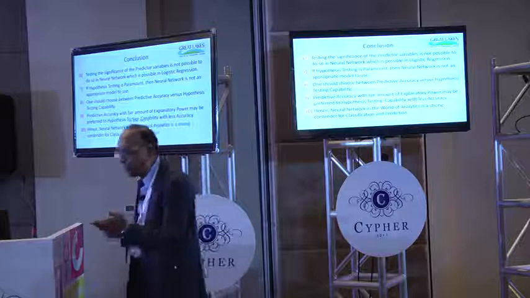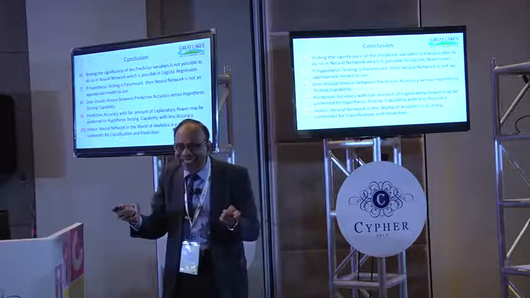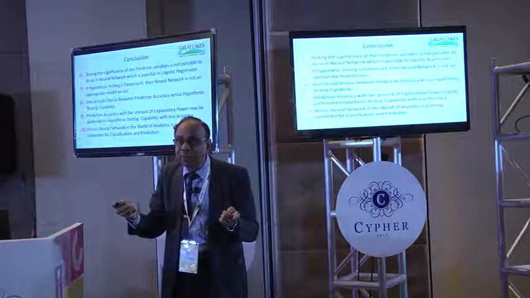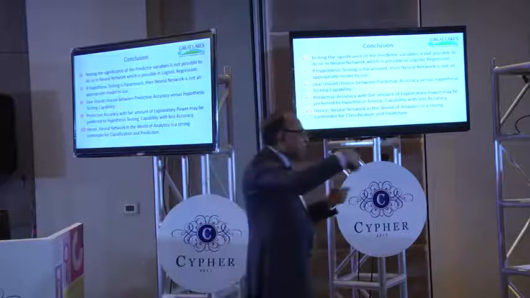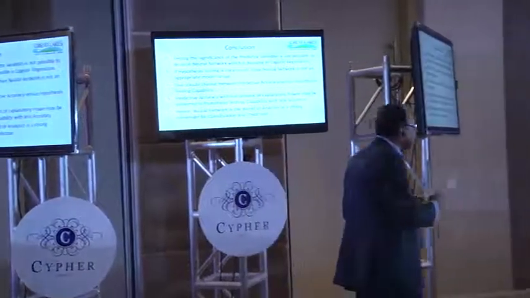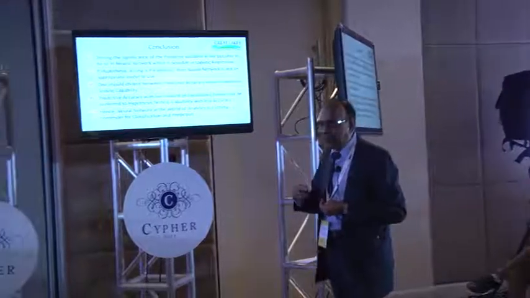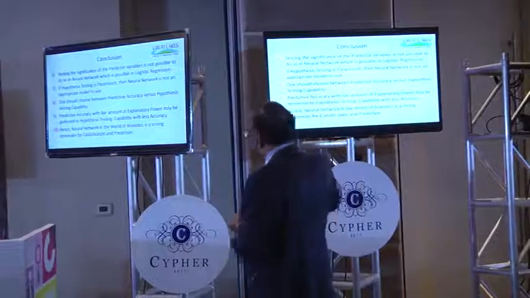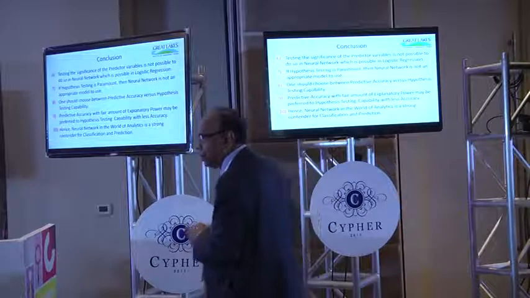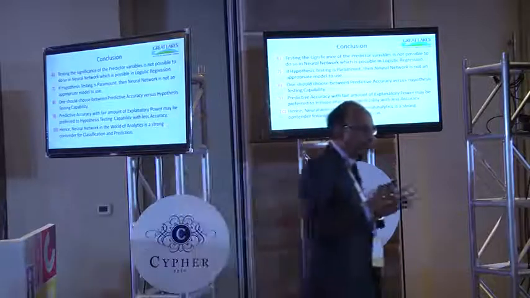Why it happens in a neural network is because the neural network gets stuck with a local optimum. When you have a curve, it changes direction. Several minima are possible. It may get stuck with one local optimum, and the global optimum becomes a challenge. So you will have to run the weights, you will have to change them, you will have to do all that. So if hypothesis testing is paramount, then a neural network is not an appropriate model to use. That we have to accept.